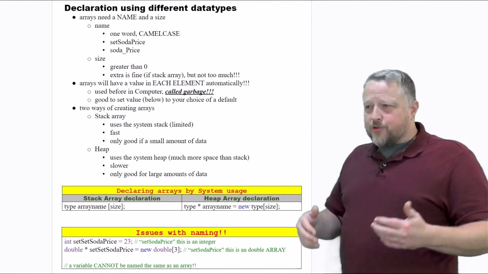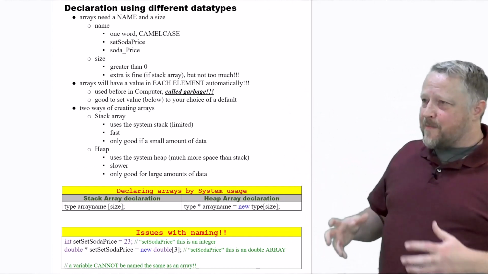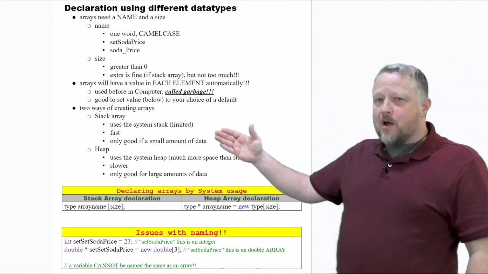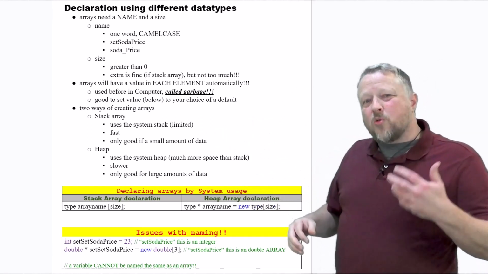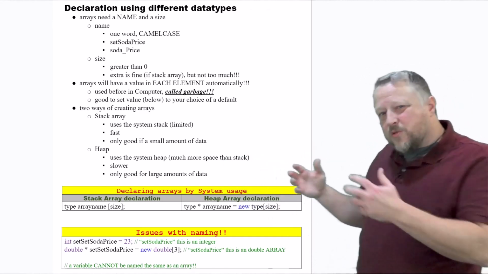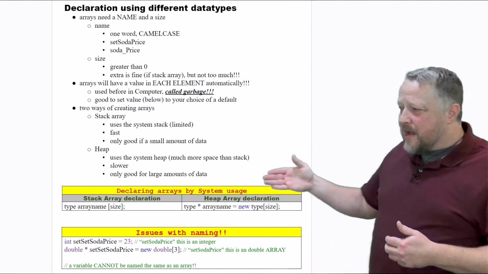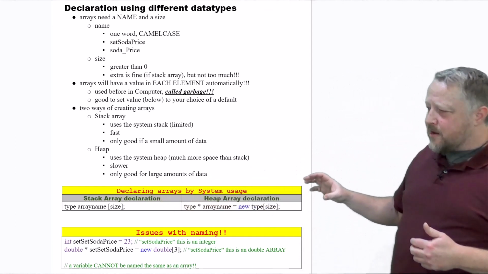In data structures that I also teach, these data structures are huge. You're holding massive amounts of pieces of data. You would not want to use a stack array because, frankly, that's going to have a very limited resource in your computer, whereas a heap is going to have better management of this, use some other resources for memory. It's going to be good for large amounts of data.